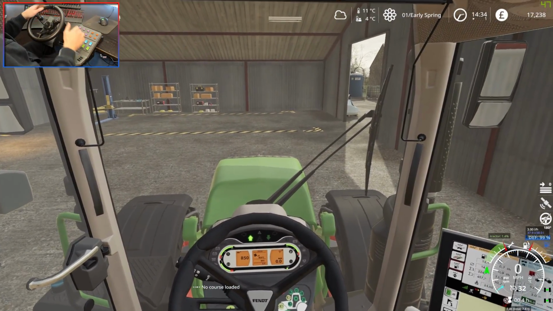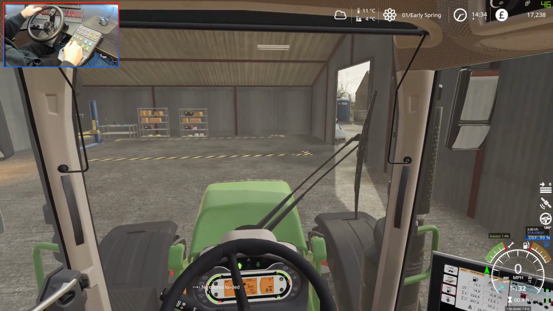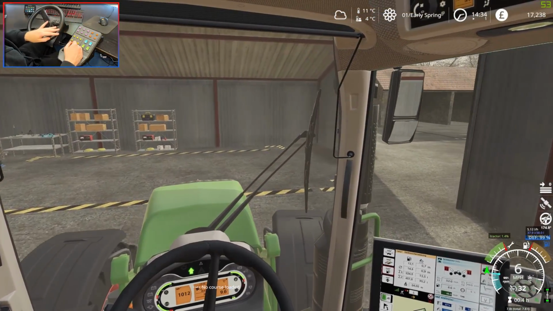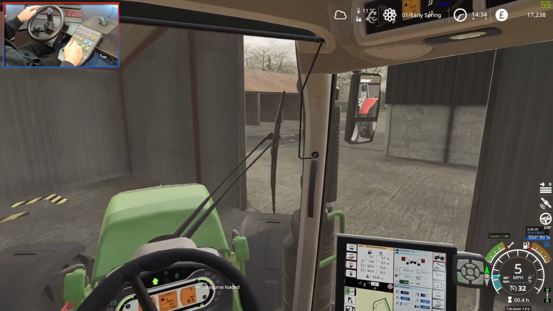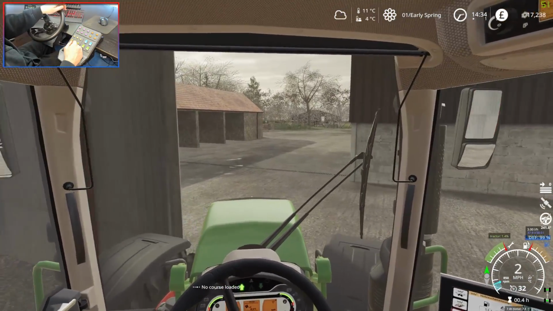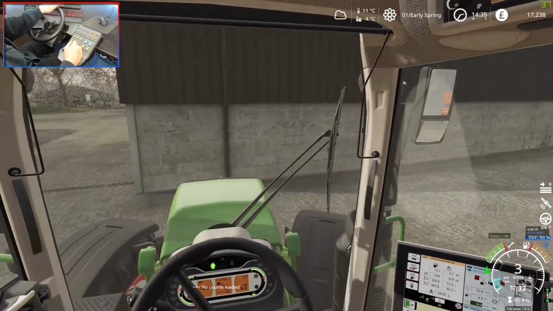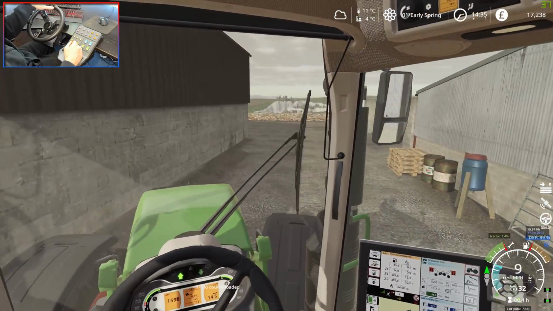Right, let's get the handbrake off here. The parking brake even. It's electronic, isn't it? Right. Let's head out of here. It's going to be tight. We have to go all the way around. We good that side? Yes. We're free.